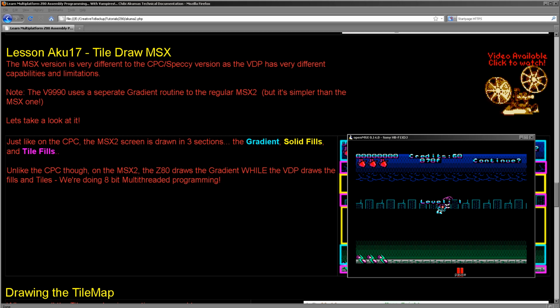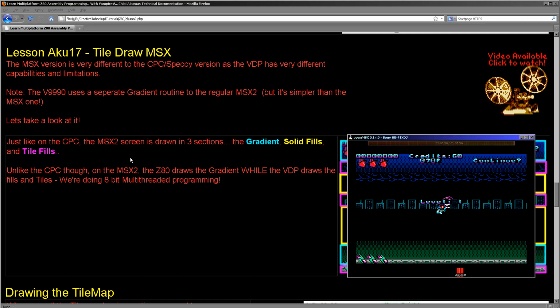The reason is the screen of the CPC is part of the conventional memory, so the Z80 can write to it using the push command usually. But on the MSX it's controlled by the VDP, and the VDP is much slower pixel for pixel than the CPC with its push command. So we have to do things differently and exploit the advantages of the MSX for the MSX screen, so although it looks the same, it's actually very different.